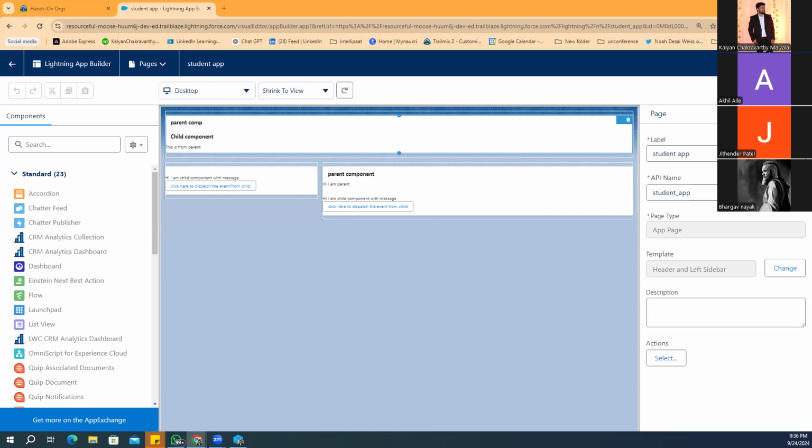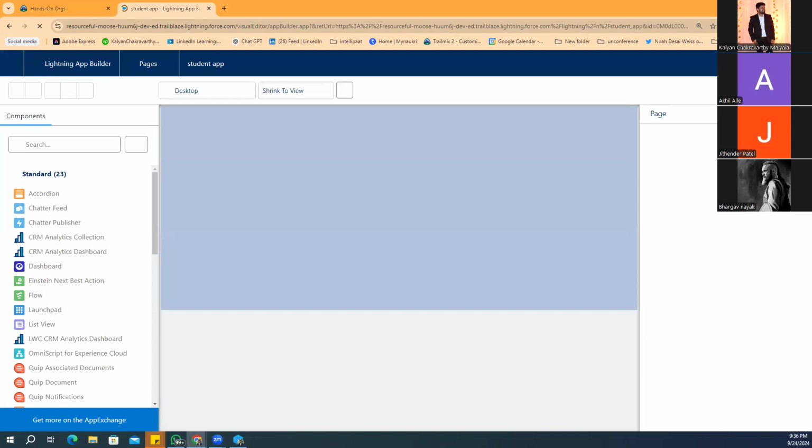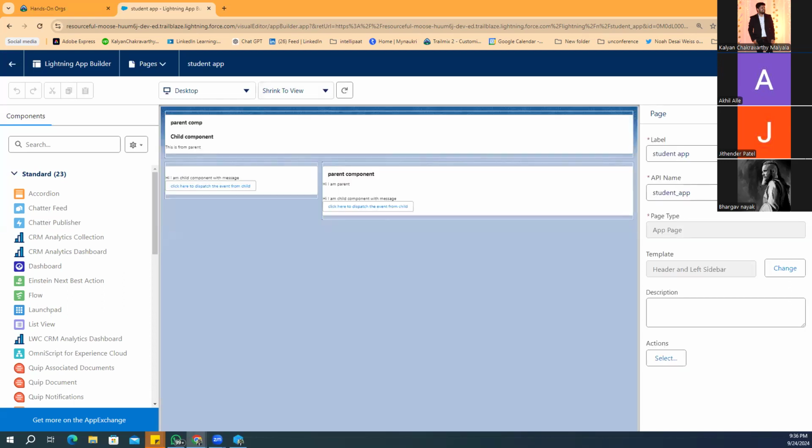Yes, sir. So let's just give a minute. So this is what it is. We can directly give in HTML, or we can also give in the child directly there. This is from parent.